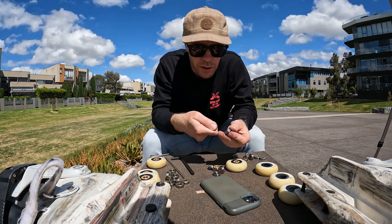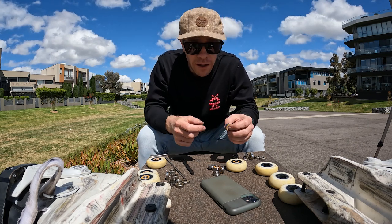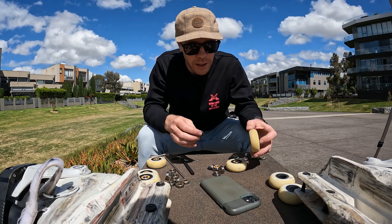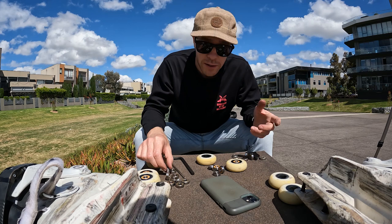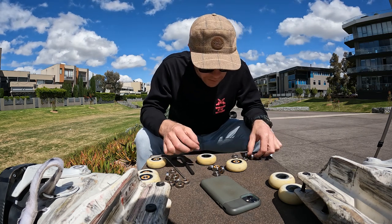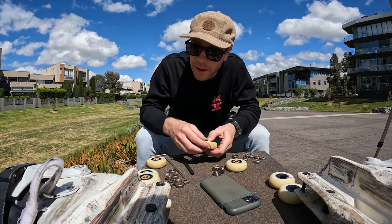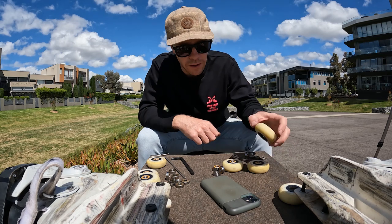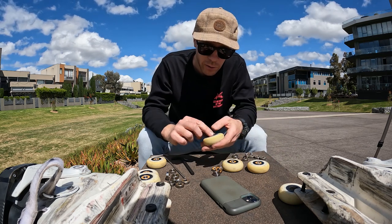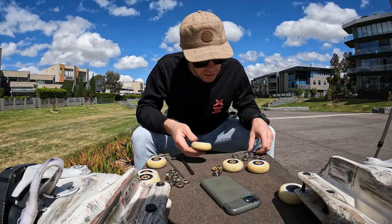So you can pop that out and oil it, clean it first if you want, and then oil it, and it will make your bearings last longer. If you put some grease in there, that will last longer as well. You won't have to do as much maintenance, but it won't be as fast as putting some oil in there. I reckon bike chain oil might do the job. That's what I'm gonna try. But that just means you've got to keep doing maintenance.